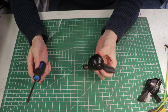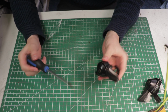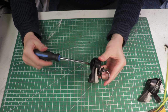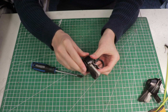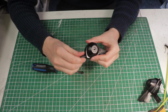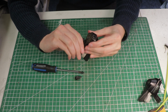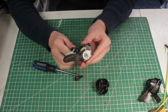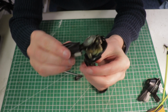So assuming you have the shifters already taken off the bike to restore, the process is really easy. You just take, in my case, a Phillips screwdriver, and there's just one screw to undo to remove the plastic cover. It looks like there's also an adjustment barrel here that I'll have to remove. So with that removed, the plastic cover should just pop right off. With the plastic cover off, you can start to see the insides of how the shifter works.